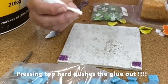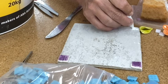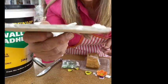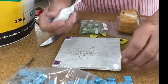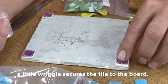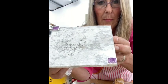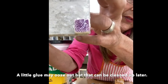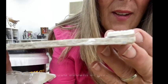When you do work with these, don't squash it down. So I'm just going to show you how much glue I put on. So we'll do that again. So it's a bed, I'm putting roughly about 2 mil all over, 2 to 3 mil. And when I put the tile on, I just gently wiggle that. And I don't get a lot of glue oozing out, but there is a little bit of glue there. It's not overly obvious. There you go, you can see that. But there is glue under there, so I haven't squashed it out.